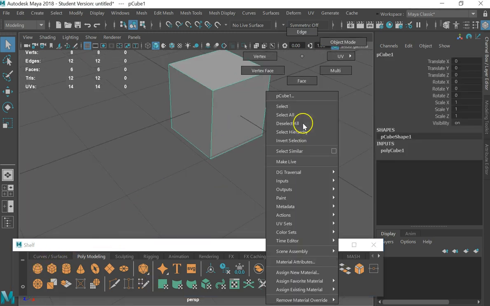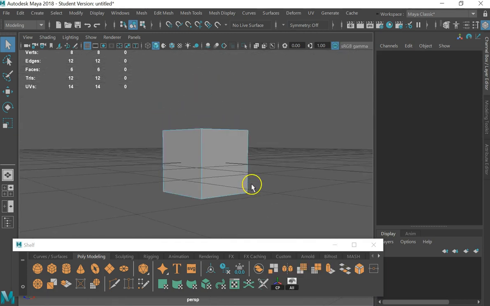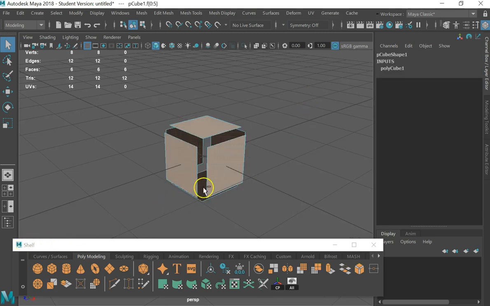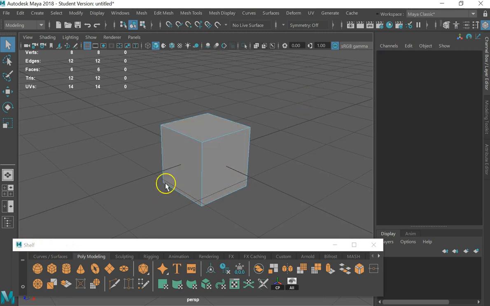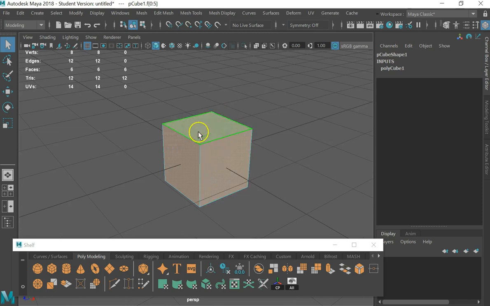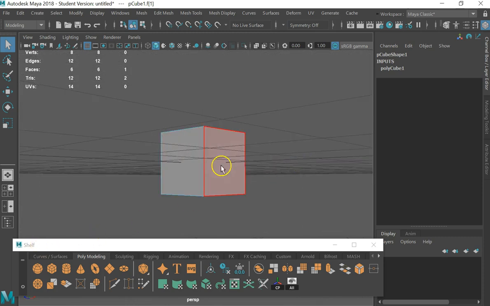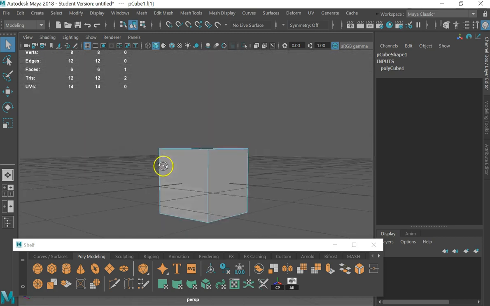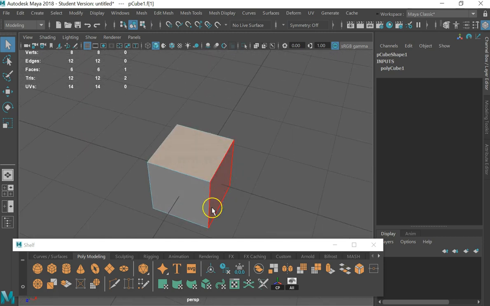So again, right click, hit face. Now I can hit all of the faces. Oh, crap. I can hit all of the faces. And if I just want to get the top face, I can just unselect the other faces. That's a really good way of going about things, especially when you have super complex objects.